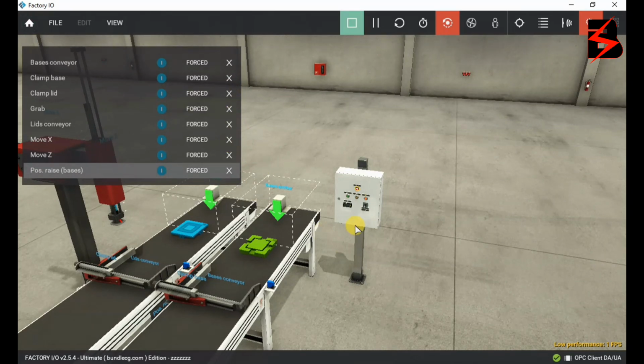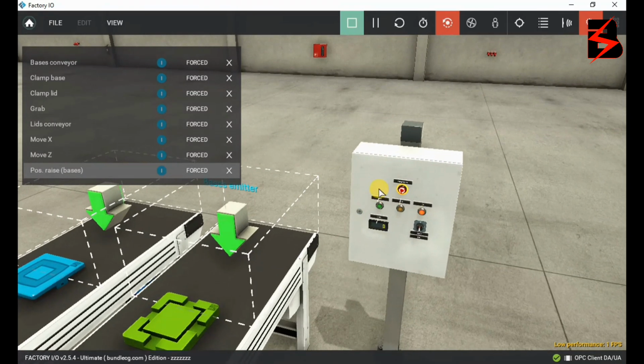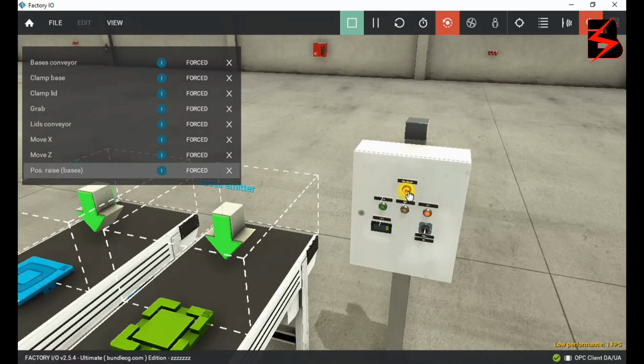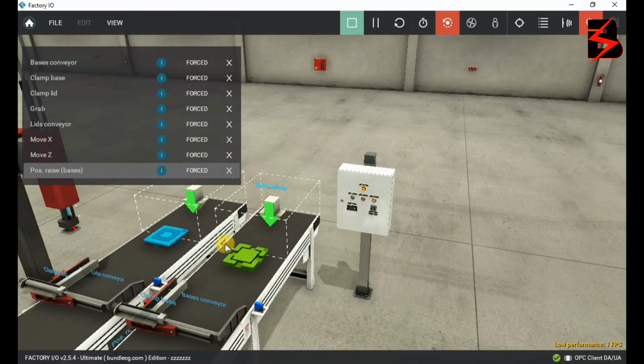Then the input devices, I'm going to start from the panel here. I'm going to use this emergency button, stop button, and start button. Those are three inputs. Then I have the leads sensor, the sensor at the leads conveyor. We have the sensor at the base conveyor.